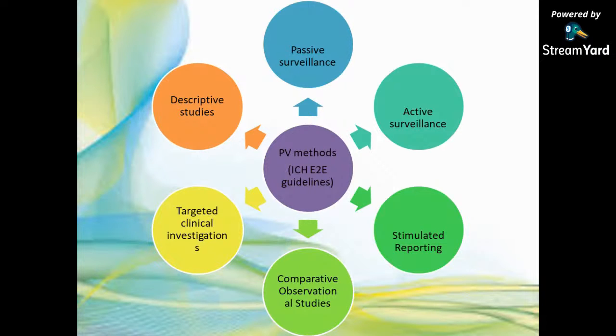So a detailed description of the adverse event, starting from on which date the adverse event has started, in which place it started, what is the severity of the adverse event, which diagnostic test has been performed for the detection of the adverse event. Any laboratory data related to the adverse event needs to be mentioned. Third parameter is the drug. Okay, so along with the suspected drug, the concomitant medication or the concomitant product which the patient is taking along with the drug needs to be maintained.